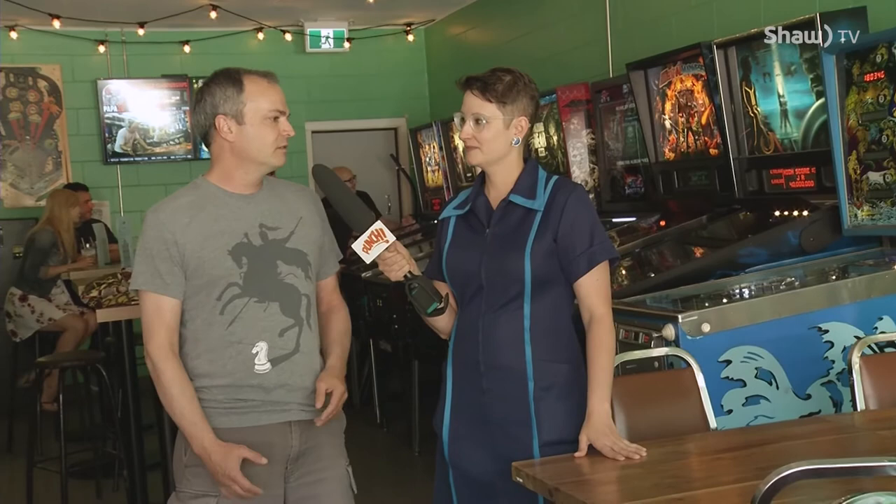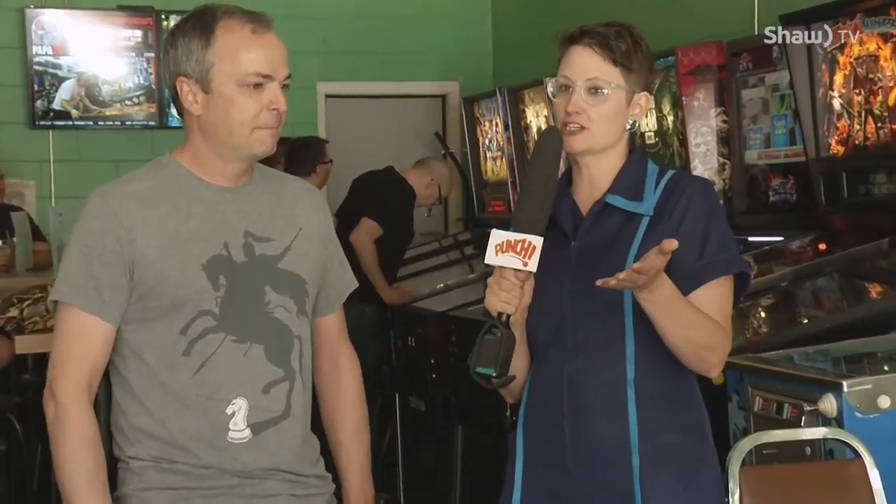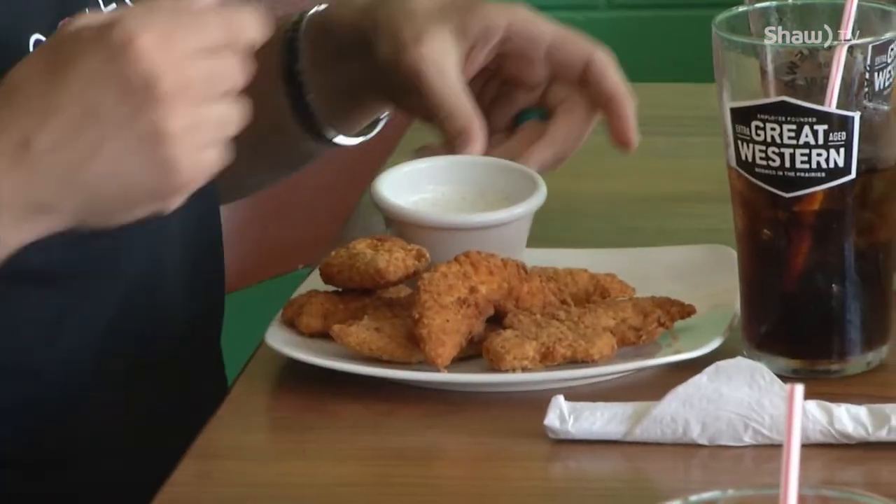All of the food has a Cuban flair — what made you go that way? After I got laid off, I took a three-week trip around Cuba and got to enjoy all the local fare. It's beautiful, great food — the tastes complement each other. It's not super spicy but it's not bland. Nobody else was doing Cuban food in Saskatoon, so I figured let's go that direction. Christy's Bakery down the street provides all our bread. There are definitely more things on the menu I want to try, but my belly is only so big.